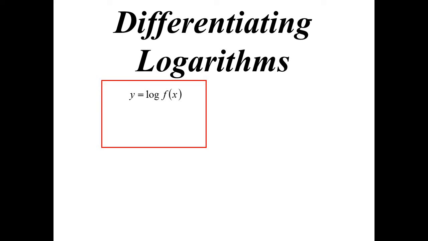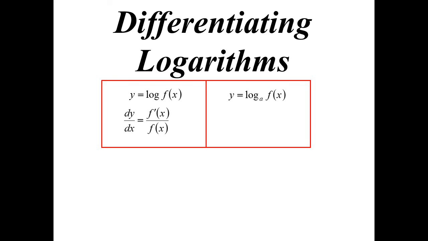So we've looked at the exponential function, now let's look at the logarithmic function and how we differentiate that. So y equals the log of function x, we end up with the derivative over the function. You'll recall in our examples for the exponential we did log x, so I showed you how you could prove that by turning it into an exponential equation.